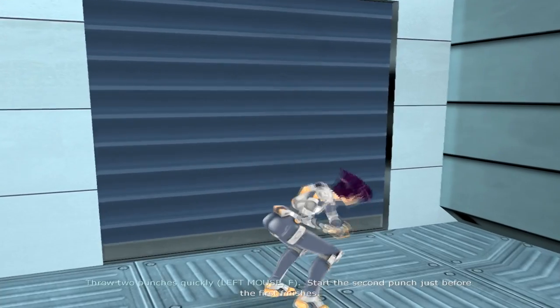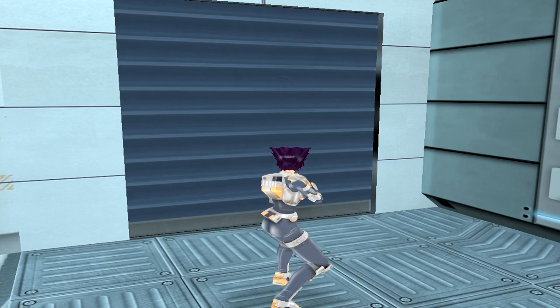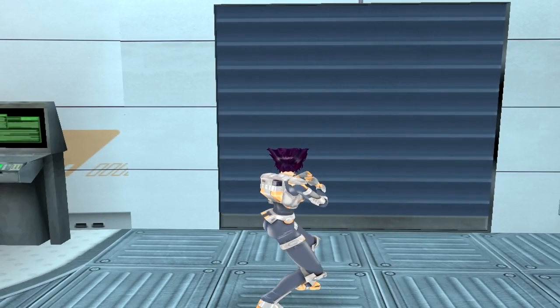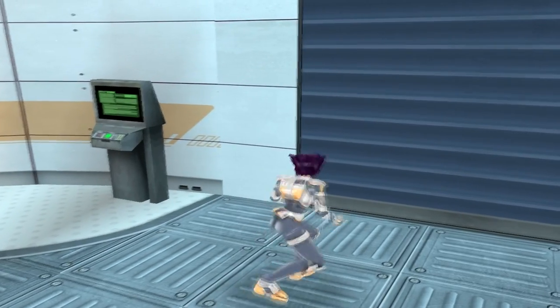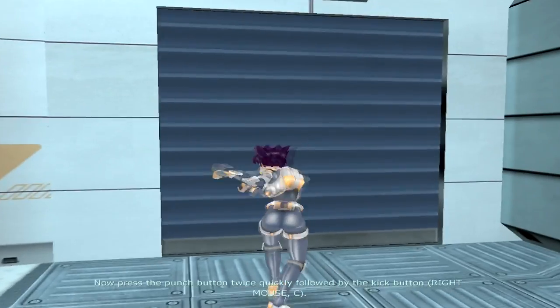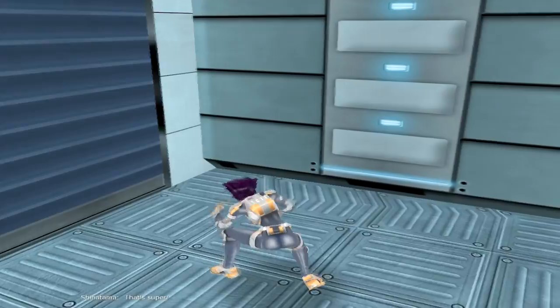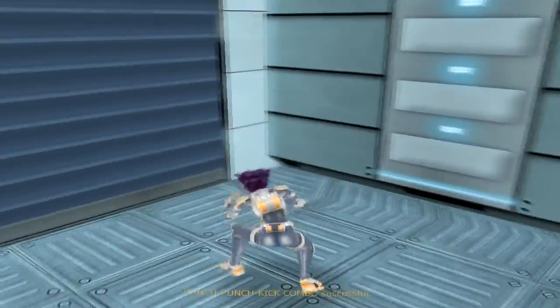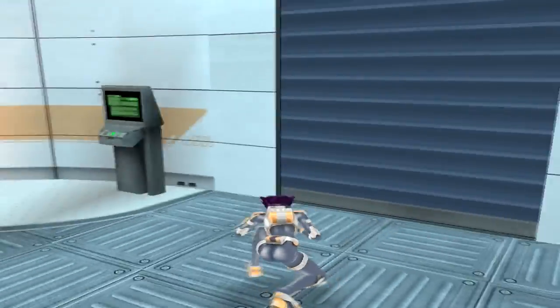Try throwing two punches. The second punch was different from the first, wasn't it? This is the beginning of a combo attack. Combos link attacks together in a sequence. Some attack moves can only be done at the end of a combo. That's super. Try linking other attacks to discover different combo sequences.